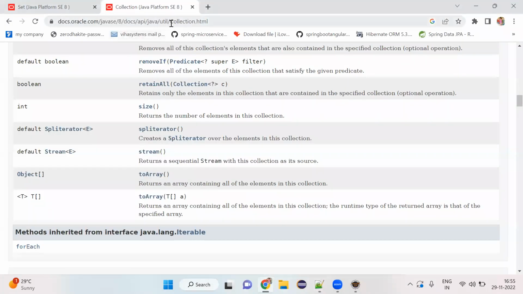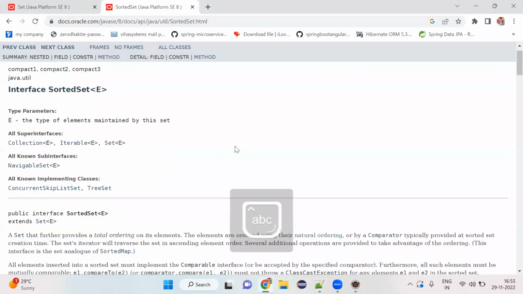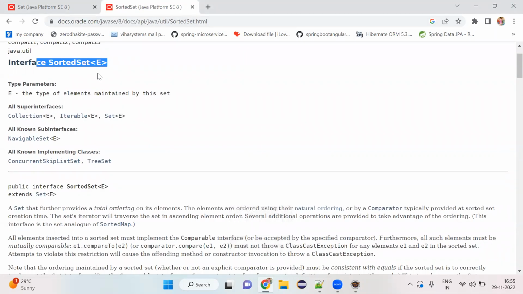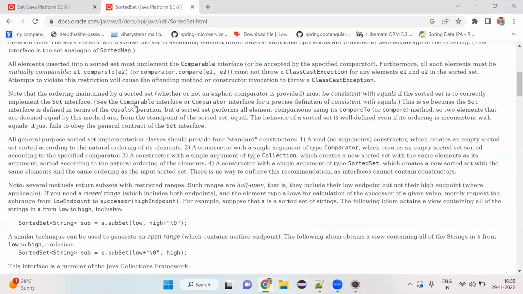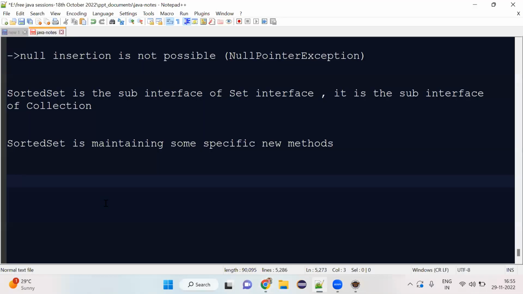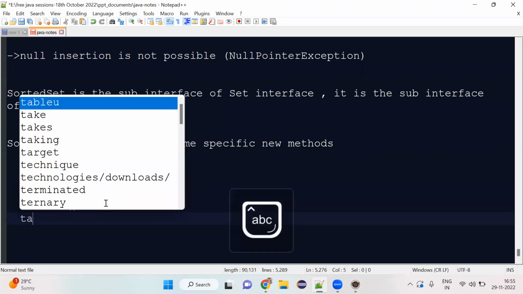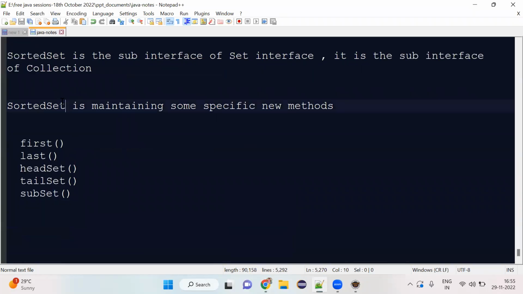Open here and change this to sorted set.html, you see interface sorted set. The implementation class I'm going to show you is tree set. Here, if you observe, the methods are first, last, head set, tail set, subset. The first method gives you the first element, then last, head set, tail set, and then subset. These are the few specific methods available inside the sorted set.